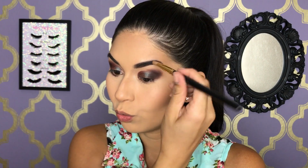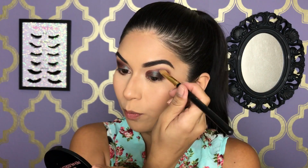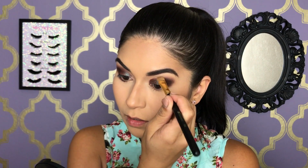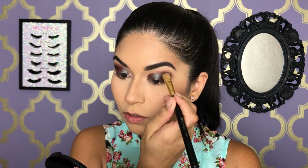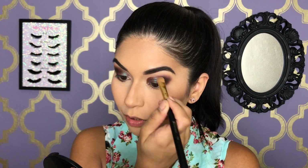I'm going to get a clean concealer brush, and I'm going to just wipe away at that edge. And then I'm going to wipe this off on a napkin because you don't want to keep spreading that dark eyeshadow. So I'm going to wipe this off on a napkin, and then I'll go back and kind of erase. I'm going to wipe this on a napkin again, go back here and try to diffuse this really dark splotch that I created. So I erased most of the mistake that I was starting to make there, which is good.